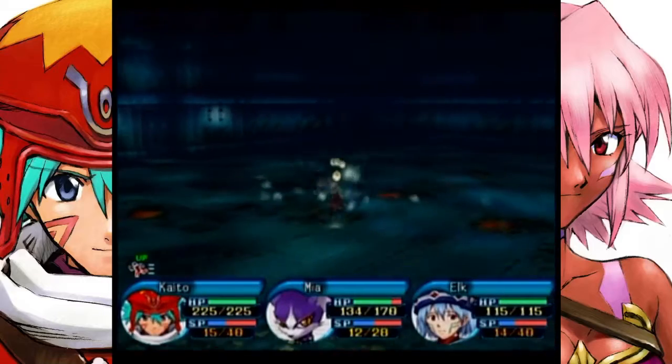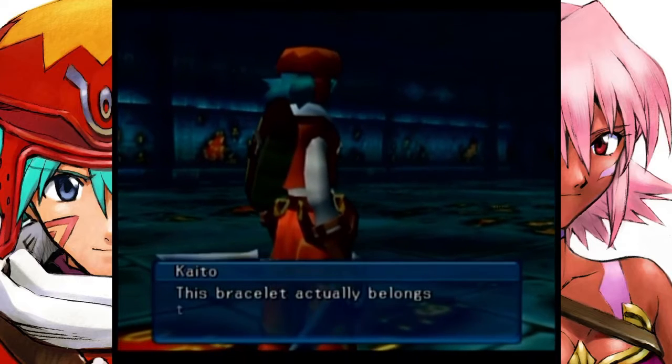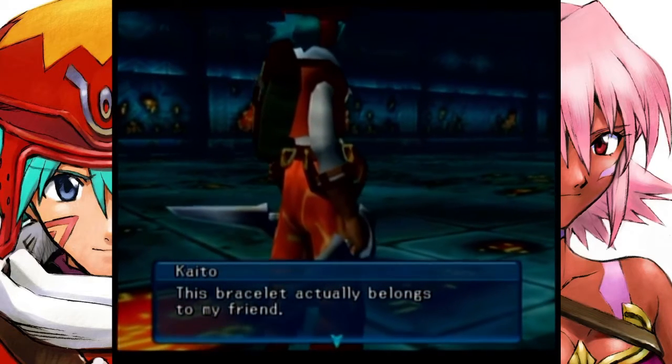So I only had to do half of his health and damage, and then I turned him into a little baby little enemy. This bracelet actually belongs to my friend. There's no bracelet there.